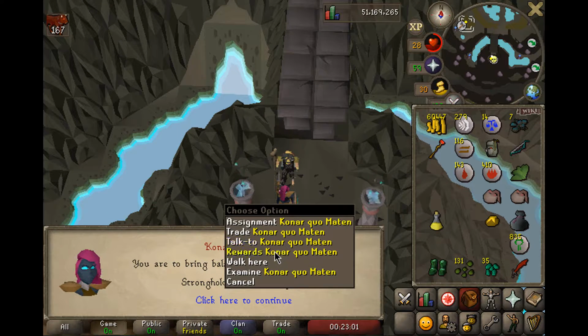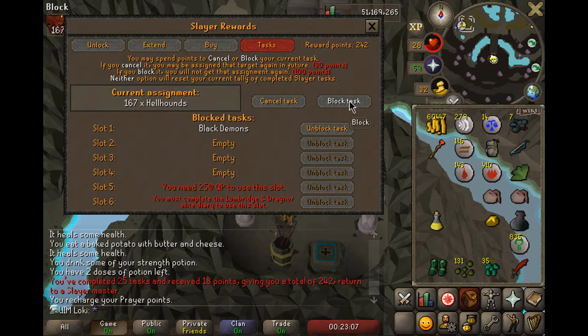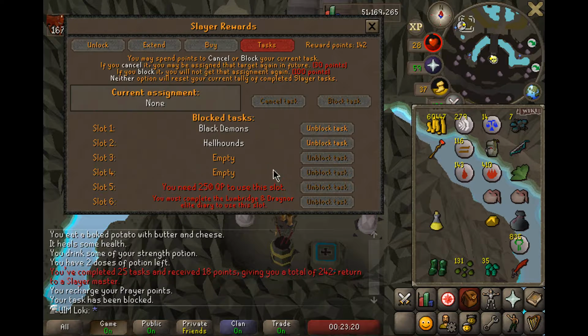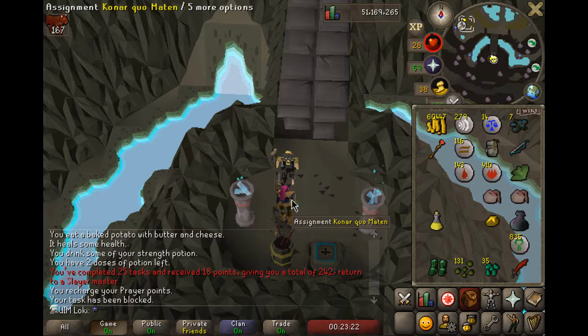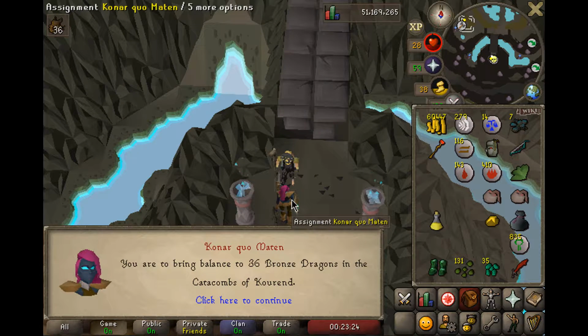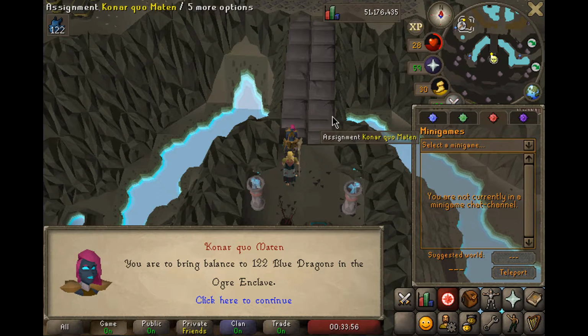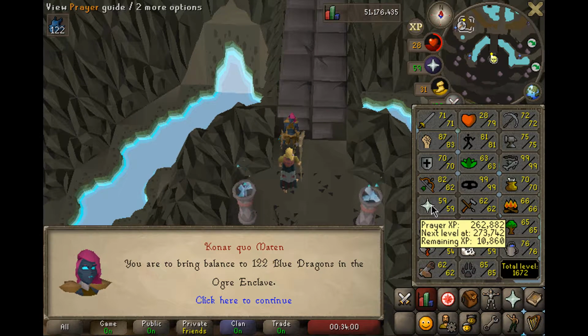Hellhounds. Oh! I think we're just gonna go ahead and block those. Maybe we'll end up doing a little extra Slayer, but yeah, we're gonna block Hellhounds. You love to see those easy tasks. Wow, another blue dragon task? I think that's really good. We're just getting free prayer XP, right? I guess we do it.